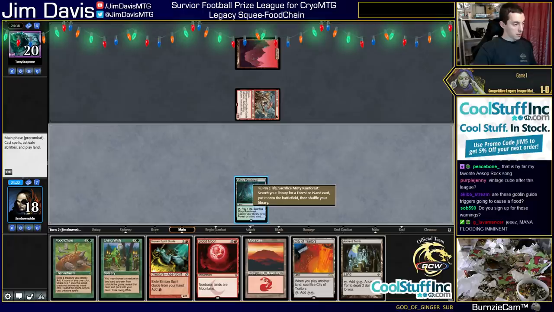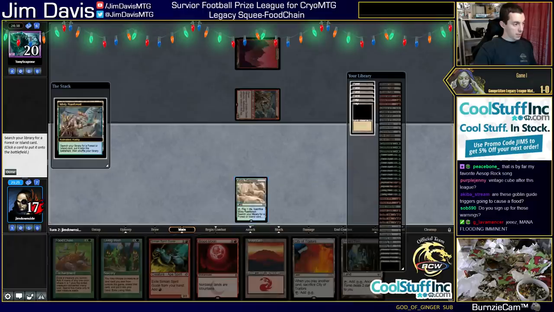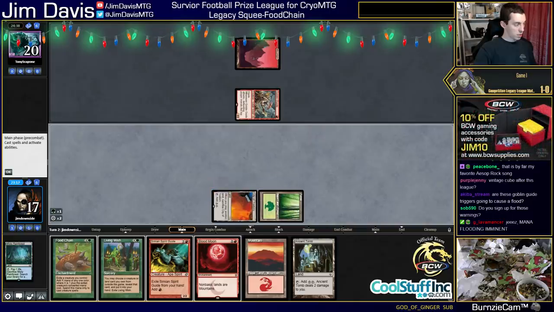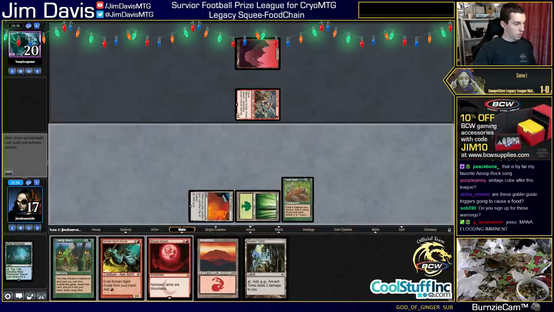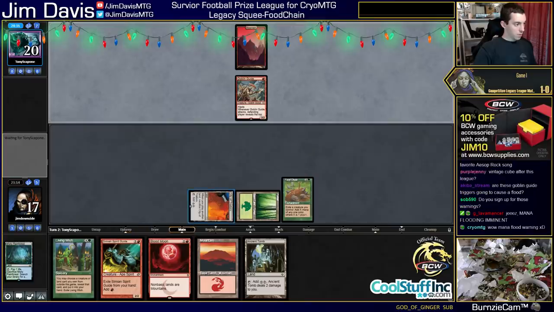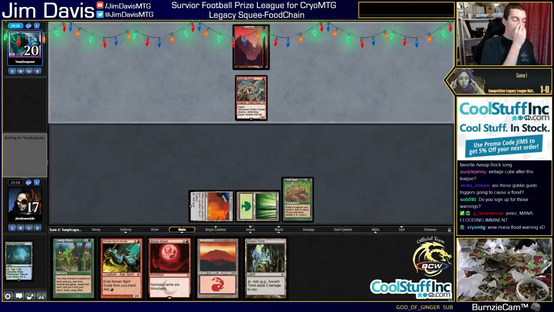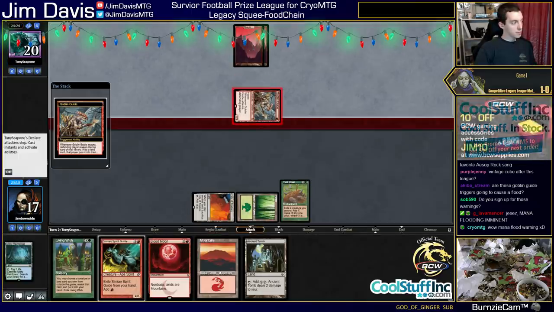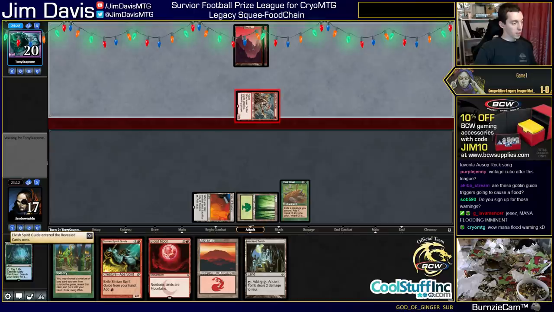Alright. I'm going to get a Forest. Play Food Chain. So if we draw Squee or a win condition next turn, we win. Mana flood warning. Top card, Elvish Spirit Guide.